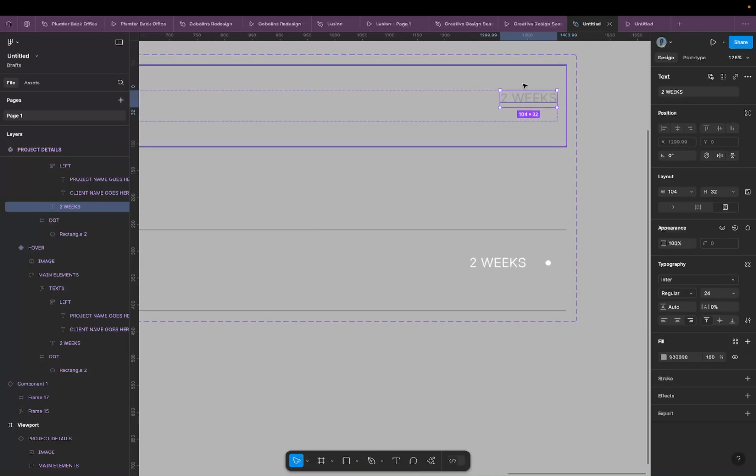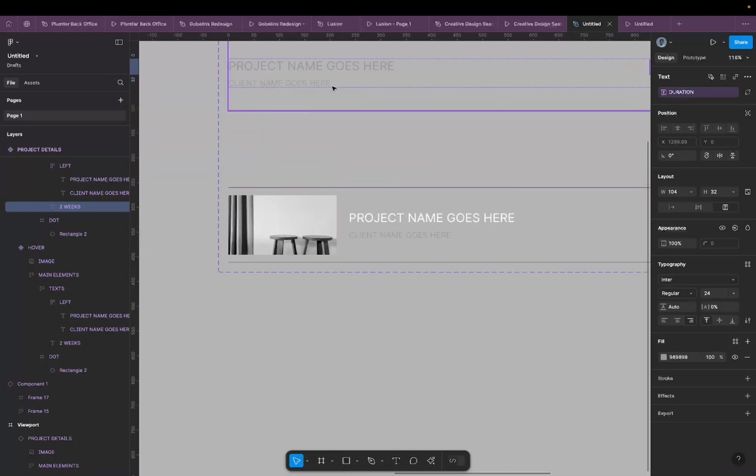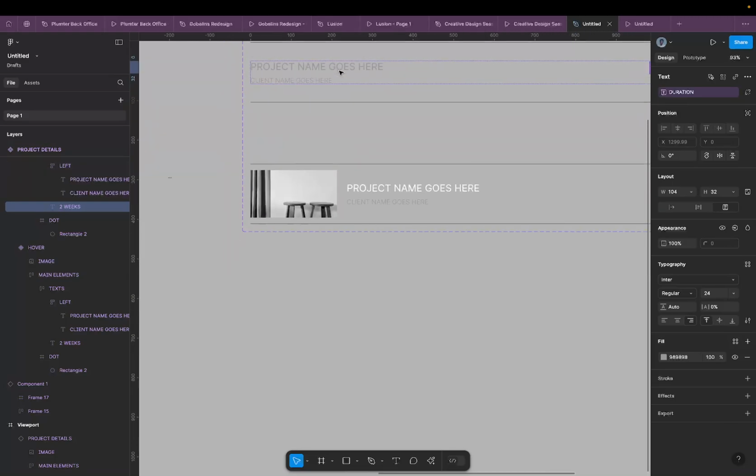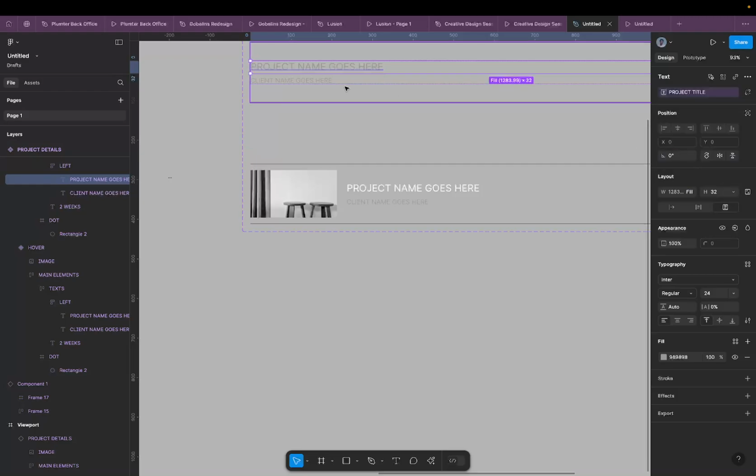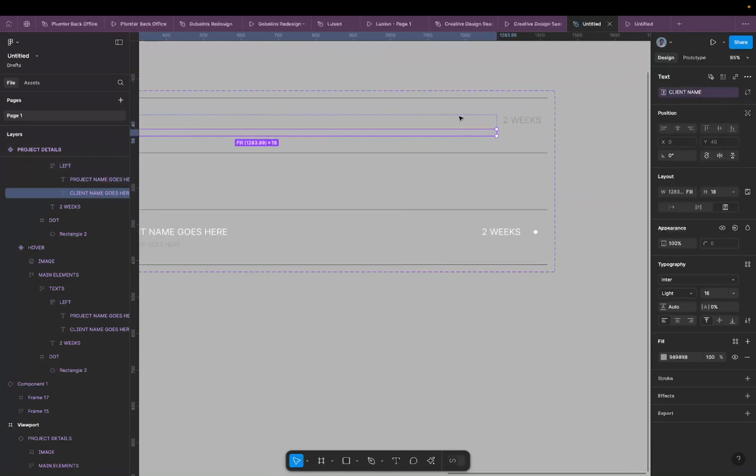So I can just come here and click on this object, as if I want to apply component props, and just go to duration and select duration. So nothing's going to change, but then I have done the right thing, because next time if I want to edit, it's just editing both titles across board. So I'm going to do the same for these other ones as well. Click on it, select the project name, click on client name, select client name. You're going to see how all these things come into play eventually.